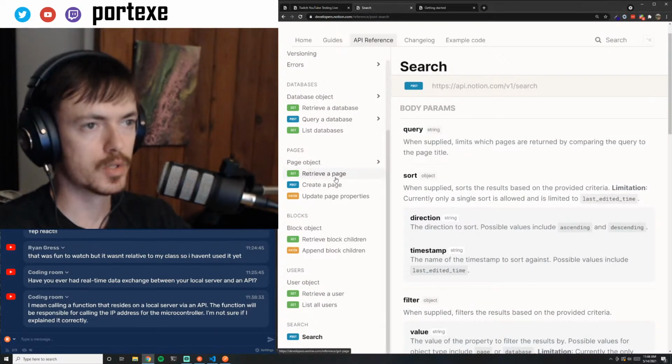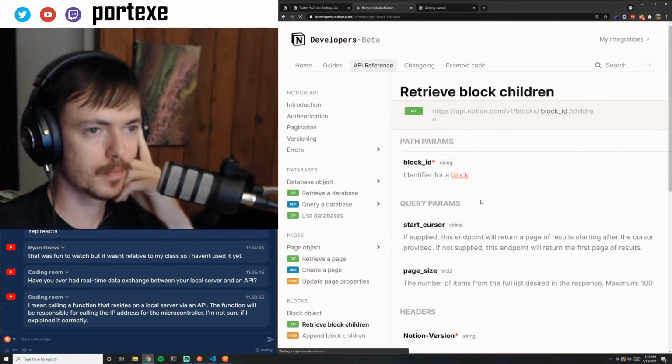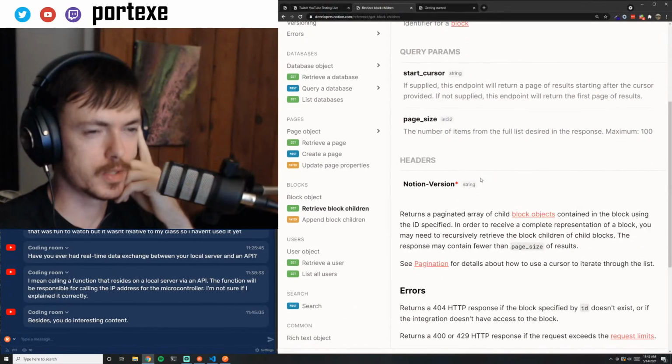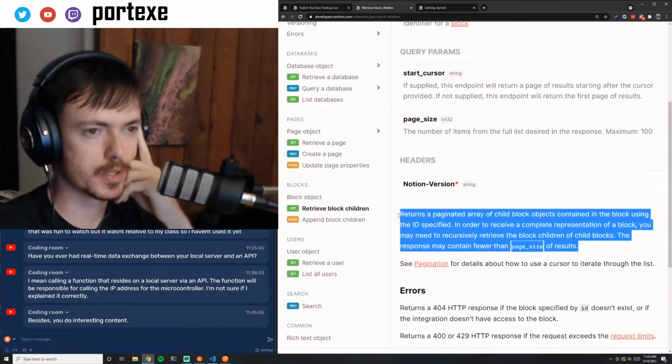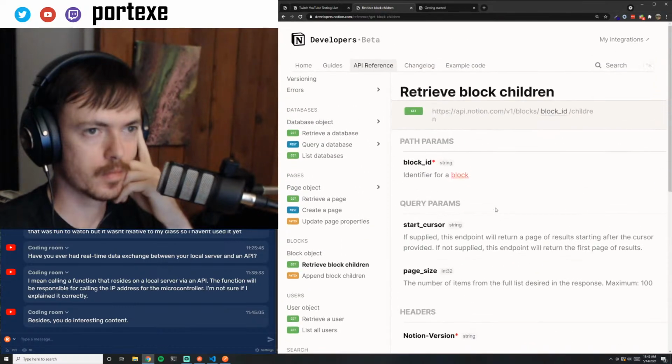I think so. So what I'm basically trying to figure out is how can I get a list of all the blocks? And the answer is not super obvious unless I'm missing something. I might have to experiment.